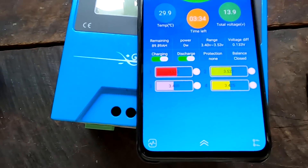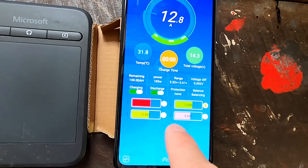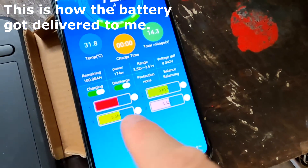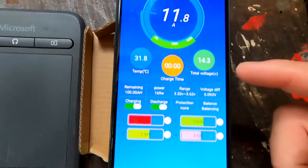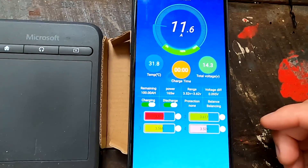Of course there is a huge deviation at the top now. The pack was much better balanced when I got it. We can see 3.61 volts on cell number one, cell number two shortly behind it, cell number three is a bit behind, and cell number four is last — wasn't cell number four the one with the highest internal resistance? Also remember: number one and two are welded together, and number three and four are welded together as well. So I'm not sure why they are so far apart. Number one and two are very close, only one millivolt, but three and four are almost 100 millivolts apart at around 3.6V, with a 14.3V pack voltage, still charging at 11 amps.